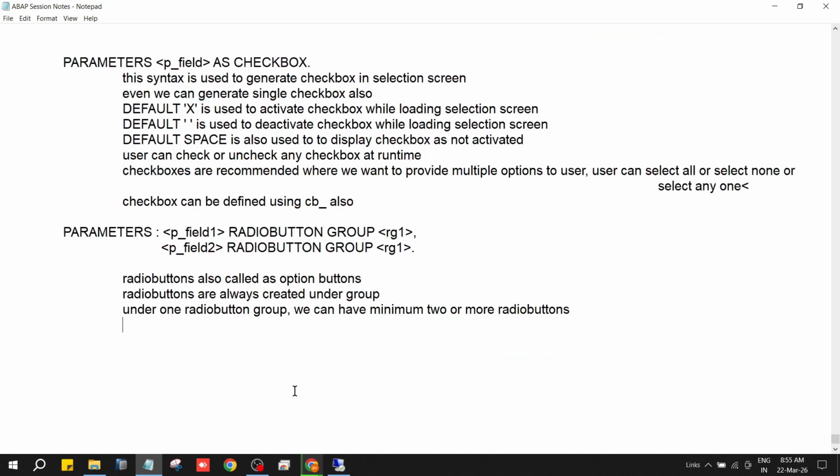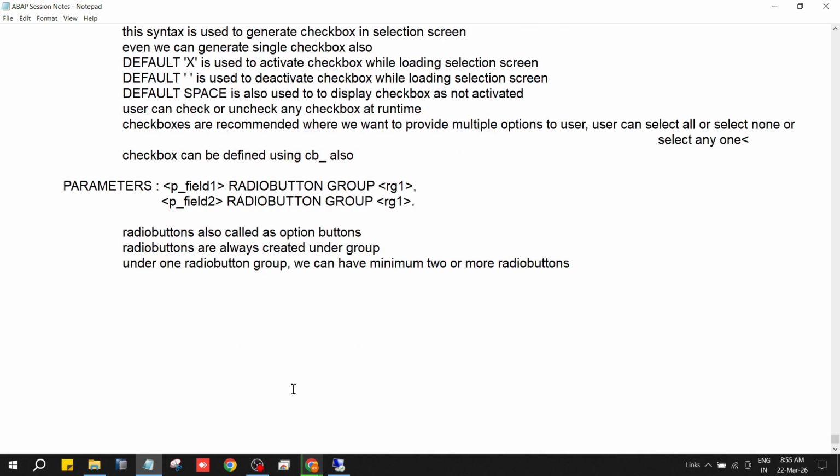Now, for the radio button name, just like a checkbox field name can be defined using CB underscore, similarly a radio button field name can be defined using an underscore, like RB underscore or R underscore.